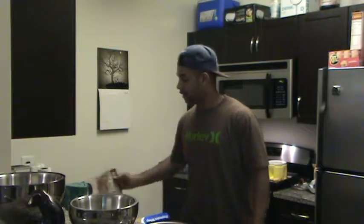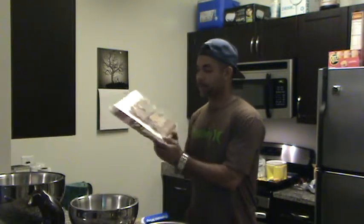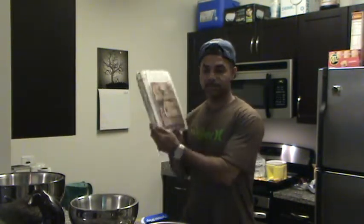Hello everyone, it's that time again, 2017, Melvin's Kitchen. We're getting ready to make white chocolate fruit blondies. Some of you have had them before. This is the new and improved 2017 white chocolate fruit blondies out of my favorite recipe booklet.